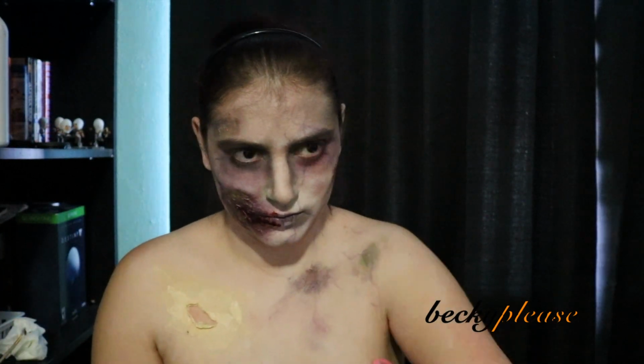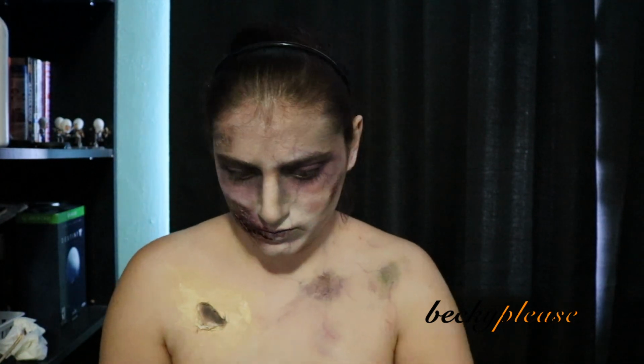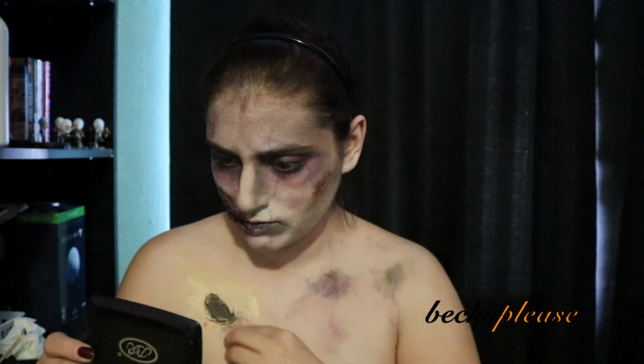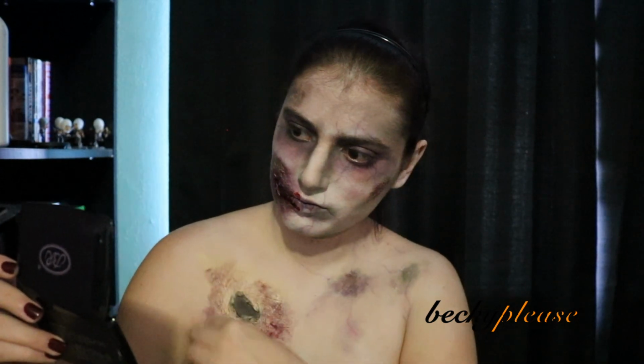So this time I started off with black because I actually had decided that black looks a little bit better and it's a little bit deeper, like it makes it look like a deeper cut, and like it's rotting from the inside a little bit better. And now we're coloring it around the outside with the mix of purple and red and a little bit of blue and black.